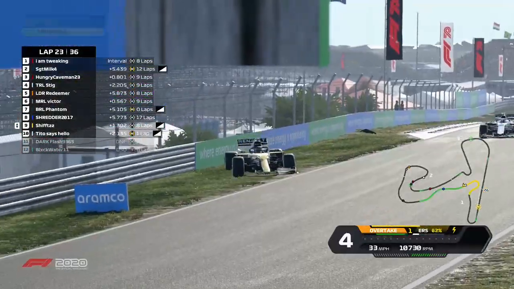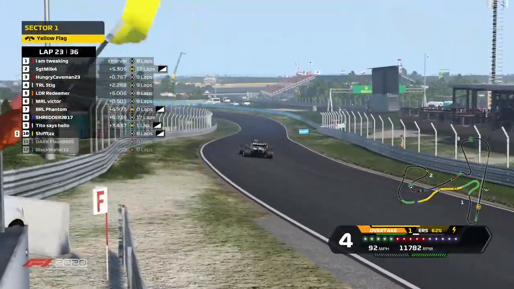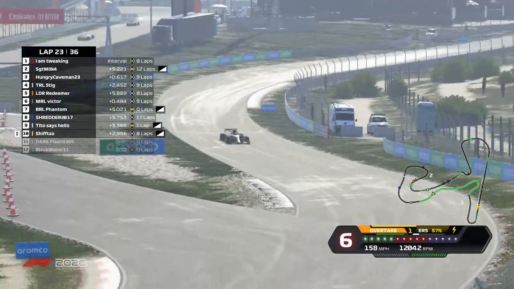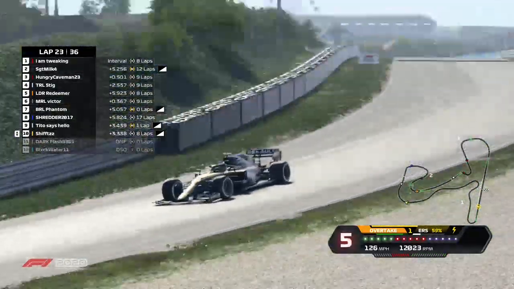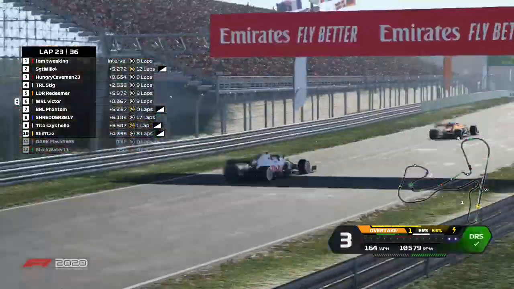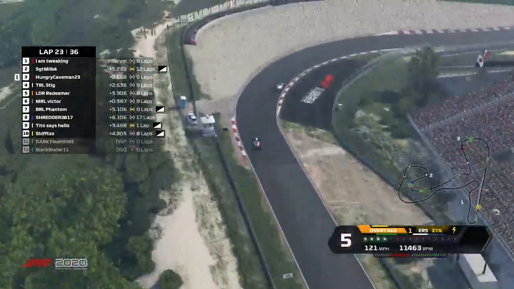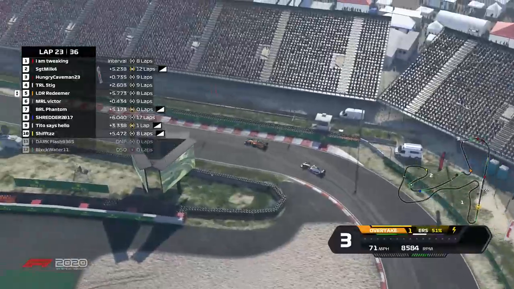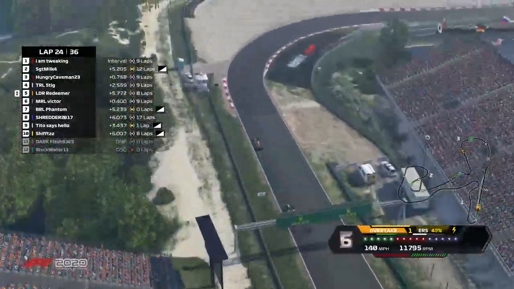As Shifts has a bit of a problem back there. He is all over the place. Oh, man. What happened to him? That is unfortunate. Looks like he is missing a nice chunk of his front wing. You see Caveman still holding that under a second gap to Milk. And Redeemer and Victor seemingly pushing each other through every single corner.